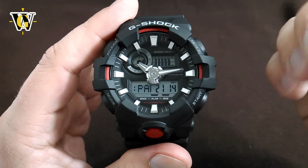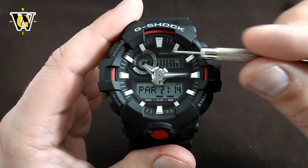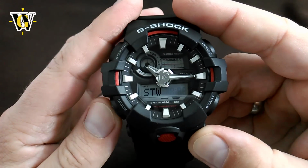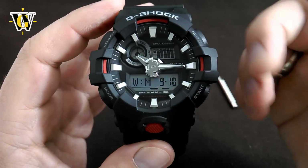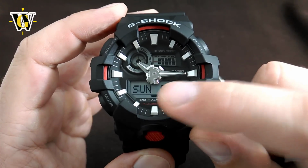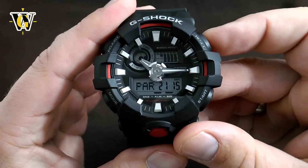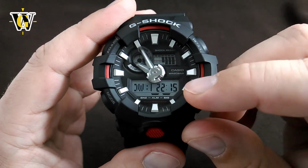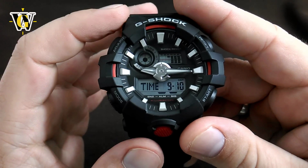So now your old home time is in this small screen, while the main hands are showing the Moscow time, your local time where you arrived. And also if you return back to the home time, you will see that now the home time zone is Moscow. So this is more practical. So any alarms that you set or anything are going to be ringing according to Moscow time. Again, when you travel back to Paris, you just go into the world time and press and hold this button again, and the time zones are going to switch again. So now again, Moscow is just the world time function, while your home time is going to become Paris again.